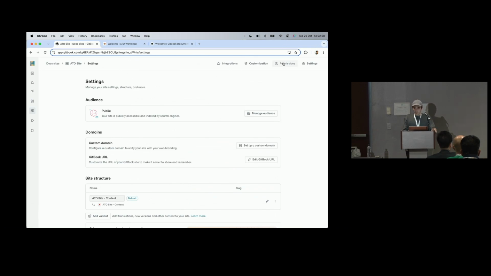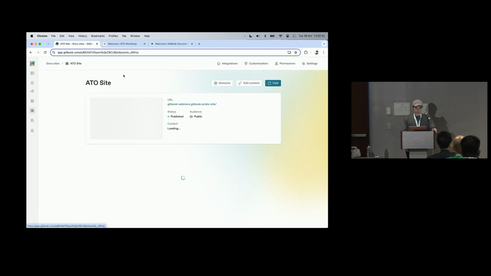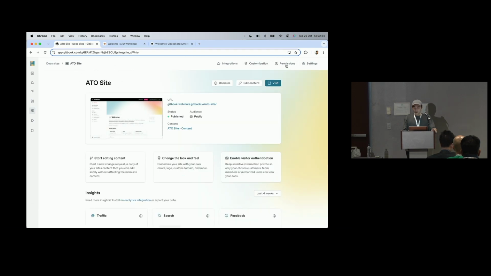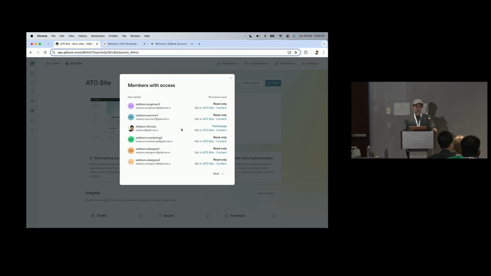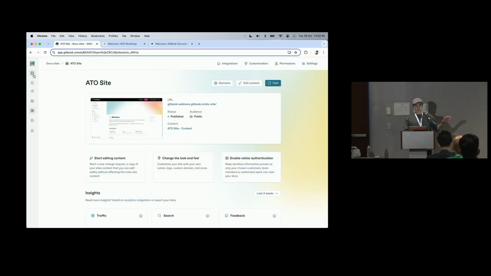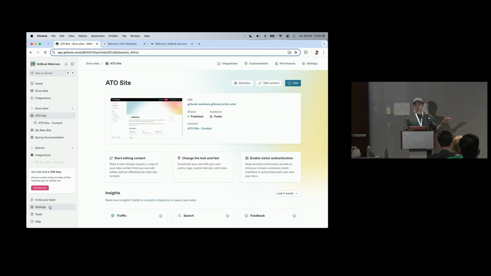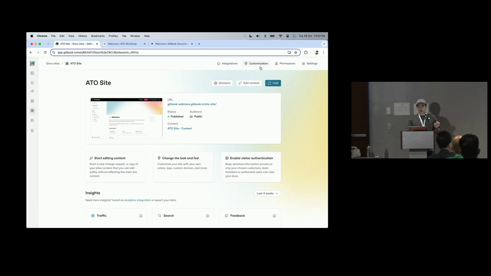A few more things as well. You're also able to check out permissions against the site. So we'll see who has access to this site as well and who can change settings. So this might be important for you in your organization. You can set all of these options inside of your organization settings down here. We're not going to touch on that too much today, but you can head here and update all the permissions for each specific site, each specific space and the content and who can edit what.